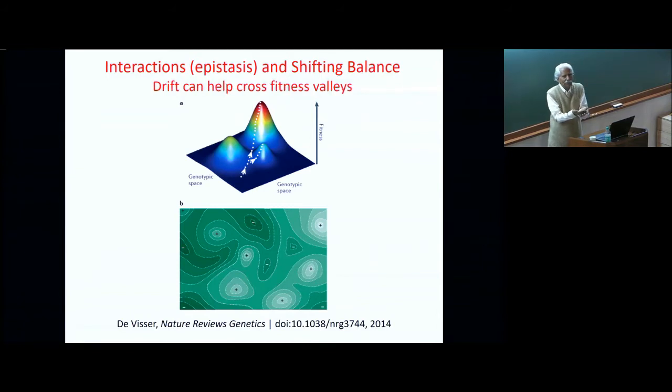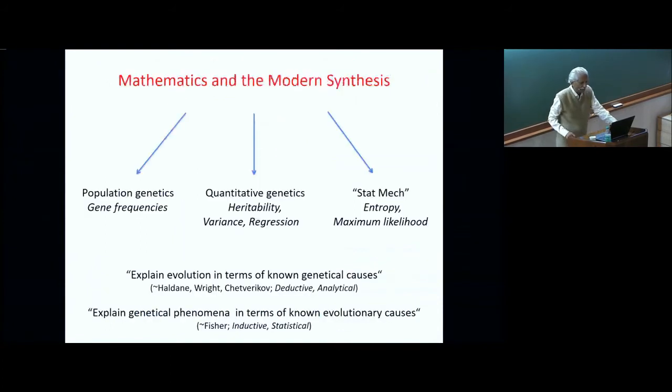And he called this a shifting balance simply because you have one balance, one sort of equilibrium spectrum, if you wish, of phenotypes and genotypes, giving way to a second balance, so the balance shifts gradually, and eventually he said the ultimate, the highest peak would come to be reached.